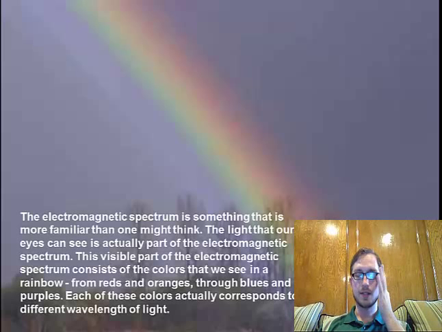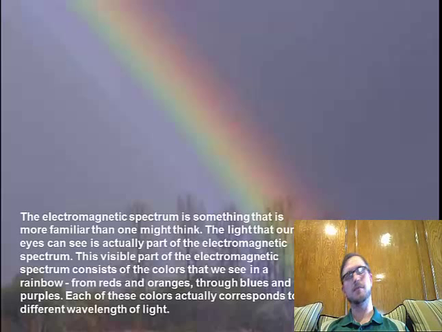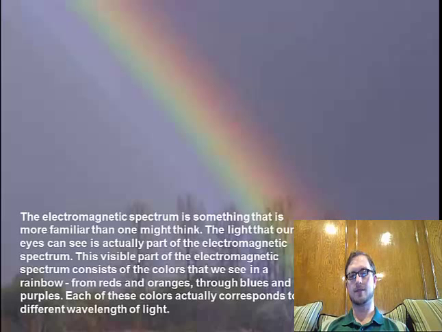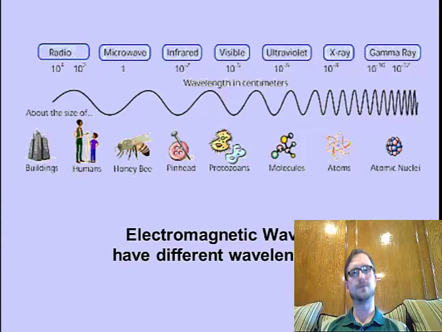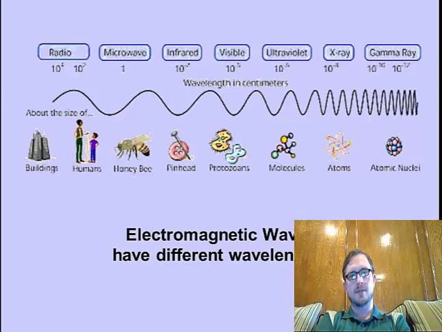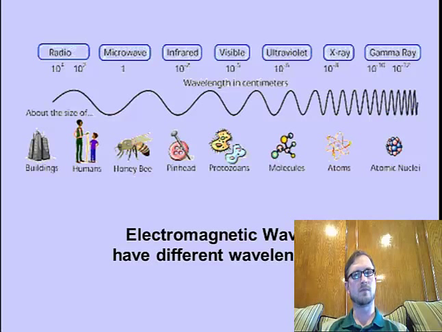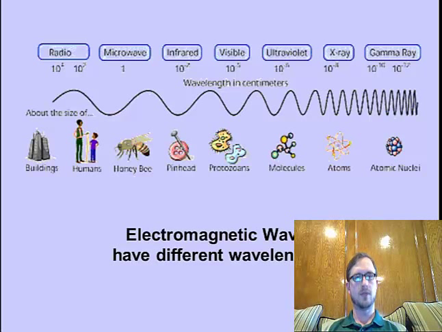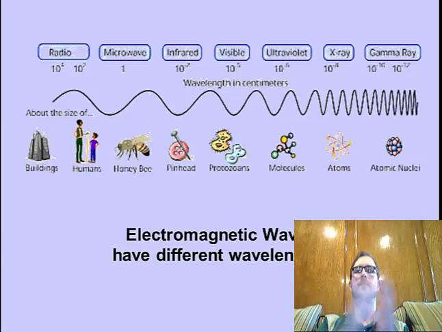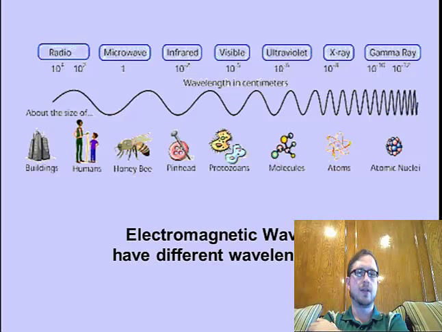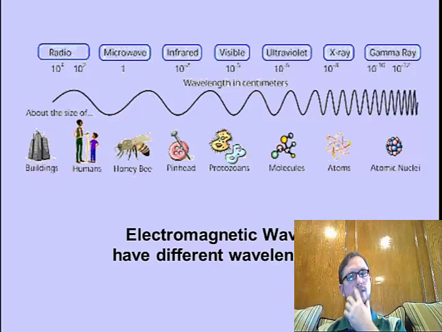So light becomes a little bit of a difficult word, because when I say light, do I mean just the visible part of the electromagnetic spectrum, what you and I see, everything between red and blue? Or am I talking about the entire electromagnetic spectrum? So light's not that specific. The different types of light in the electromagnetic spectrum can be classified by wavelength or frequency. They all have the same velocity. They all go the speed of light, 3 times 10 to the 8th meters per second. So the longer the wavelength, the lower the frequency. Because if you have a very, very long wavelength, you're not going to fit as many waves in there. They won't occur as frequently. So the longer your wavelength, the lower your frequency, the lower your energy. So radio waves are at the bottom, then microwave, infrared, visible, ultraviolet, X-ray, and gamma. We'll look at them all briefly.